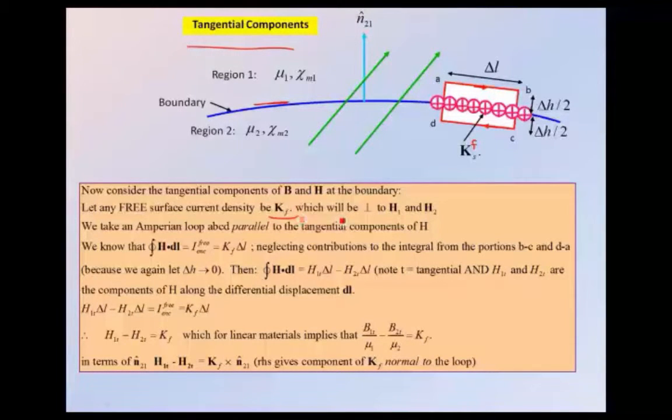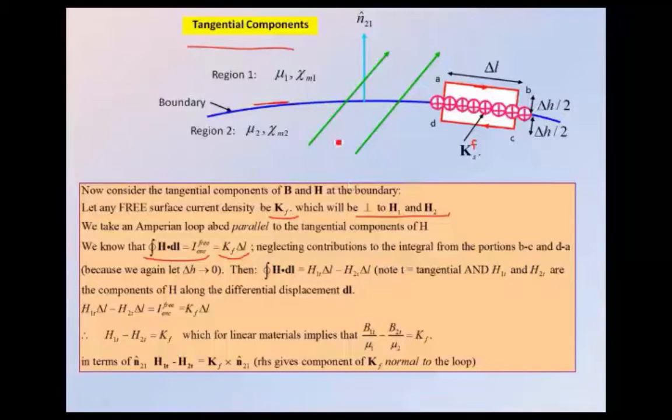We're going to take it as being perpendicular to the two H values, one below and one above. Starting with our equation for H, the line integral of H around a closed loop is equal to the free current enclosed. And as I said, the way we've taken this, the K sub F times delta L will be the free current enclosed. So if you look at the current along here, if we take the free current density multiplied by this length, that will give us the total current through the loop.